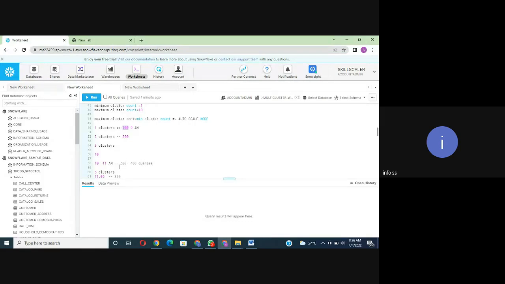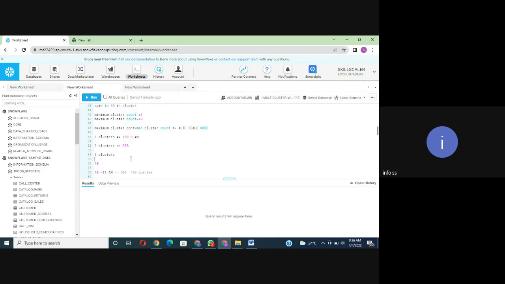In that case, Snowflake automatically adds one more cluster of the same size. We created this multi-cluster warehouse with size XS, so with the same extra small size, it will add one more cluster in order to handle concurrency issues.